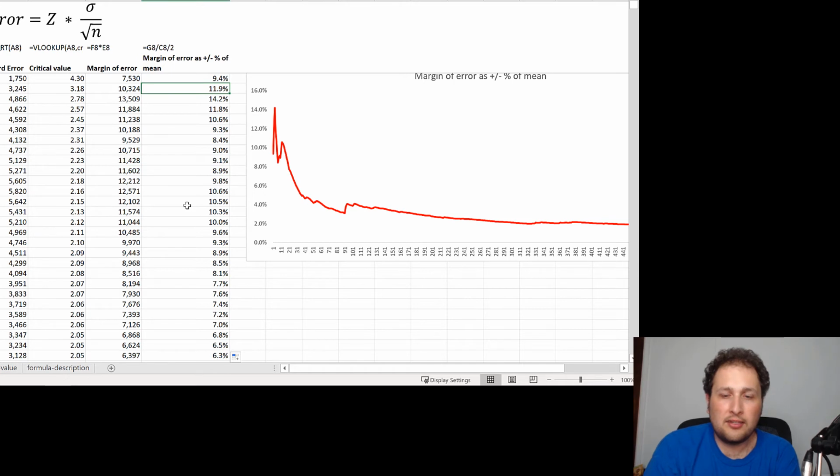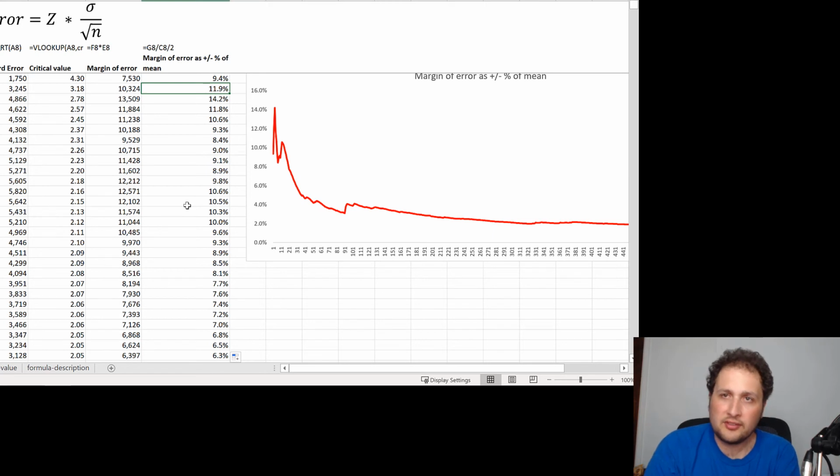Well, 30 is kind of the base cutoff oftentimes. So if we look over here at 30 on the chart, we definitely see that the graph kind of tapers off at 30 in terms of the margin of error. It really reduces. It's pretty wild at the beginning, but once we get to 30, it starts to get somewhat tame. 60 is another cutoff that you often hear, that you want a sample size of 60. So we can see that it tapers off at 60, and then 100 is a very conservative sample size minimum. We can see there that the margin of error actually goes up a little bit from 60 to 100.